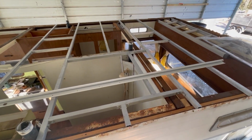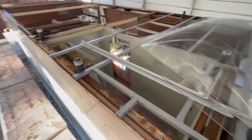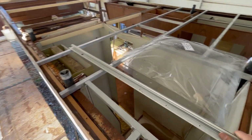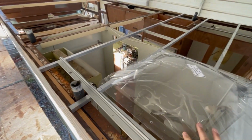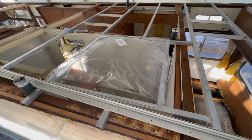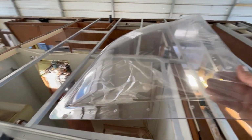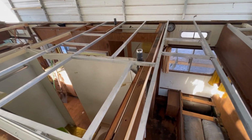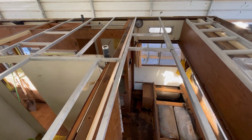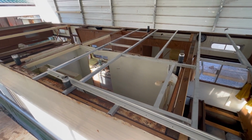But yeah, getting kind of ready to start putting a roof on there. You can see, got the skylight already ready to go in there. So I've been kind of dry fitting that. So yeah, gonna put that together, put some screws in it, and I'll take it down. And you can kind of see where I've already welded that one. And I'll take it in there and spool gun those joints all together.